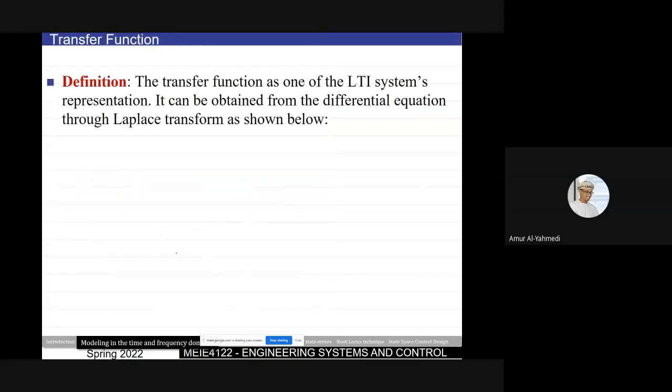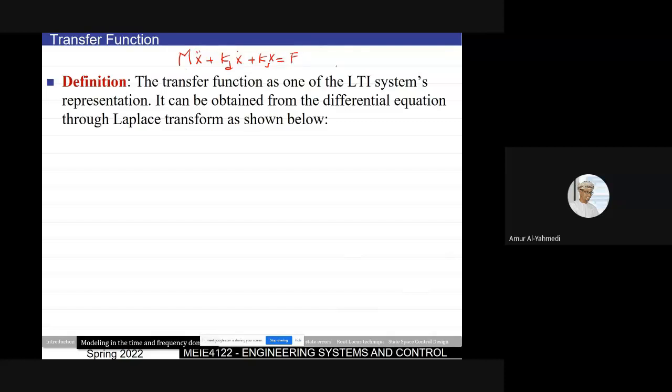So I can take a differential equation. Let's say this differential equation: m x double dot plus k d x dot plus k s x equals f. Let's say this equation.